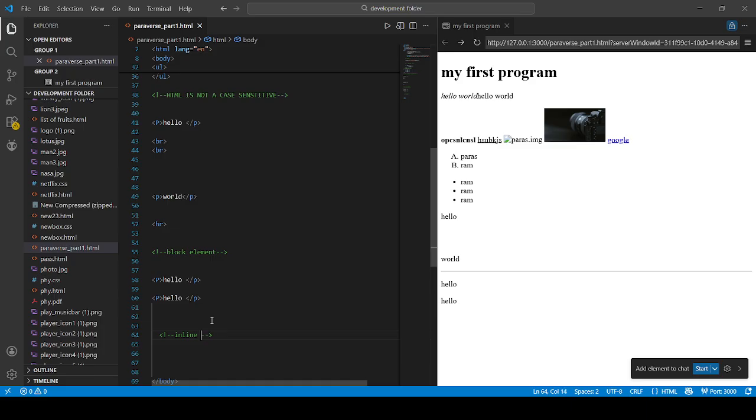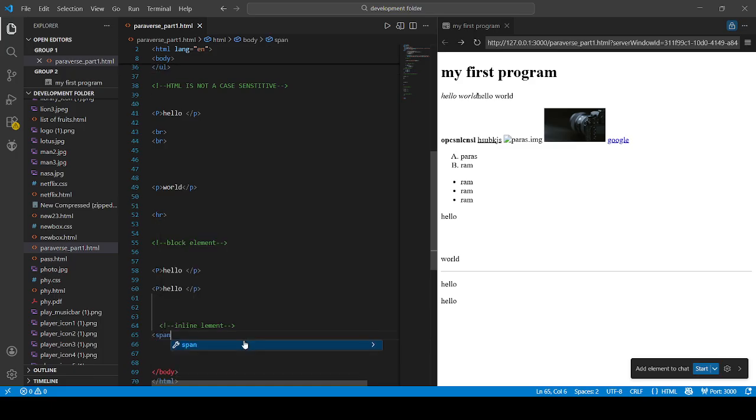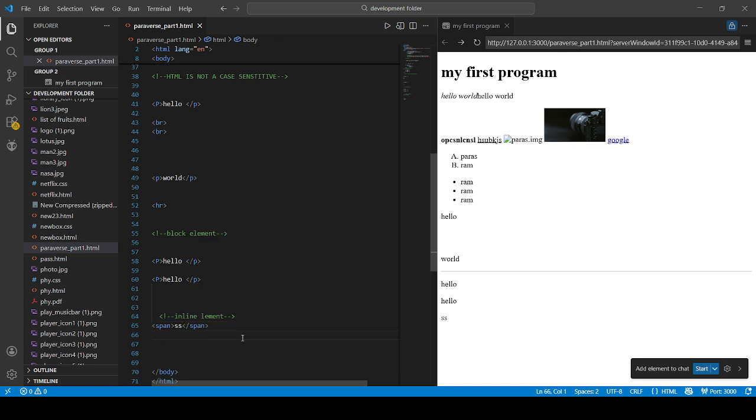Inline element. So you can see the span. First of all, span is there. If you write another span, then it will continue from this. Okay, so it will continue.